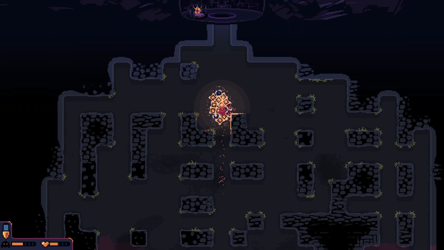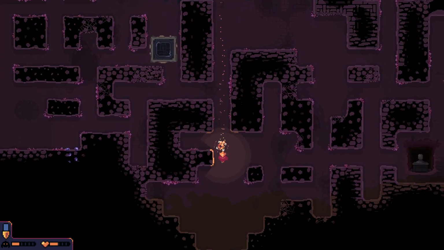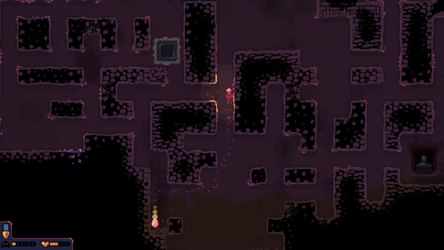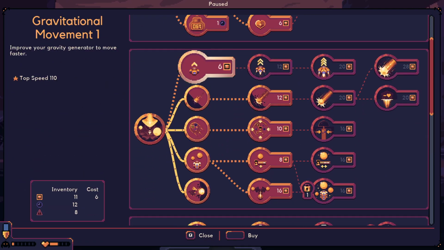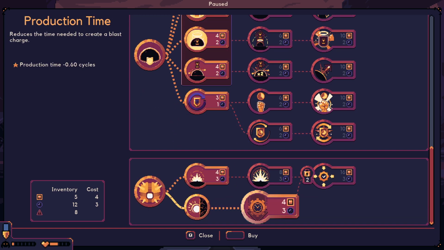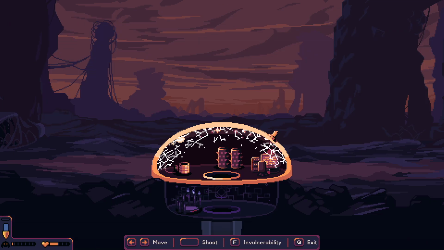The biggest, but it'll do. All right, what can we get here? Nothing. That was a mistake. Could use some speed. Gravitational movement. Yeah, that'll do. Five allows for invulnerability or blast or production time. What do I want? Or reflection. I like Invuln. I think Invuln's good.